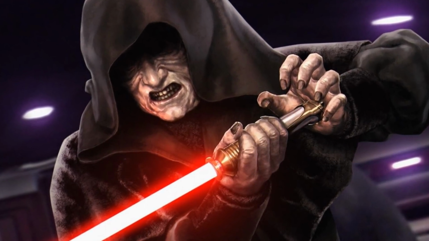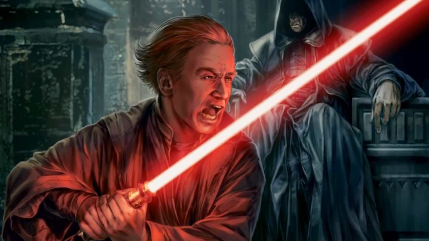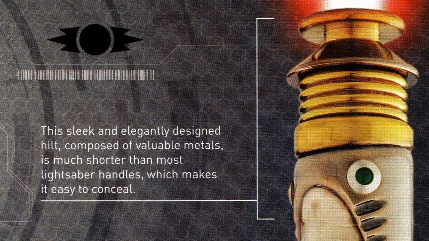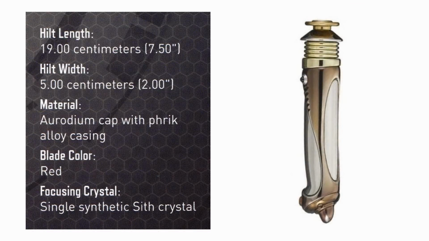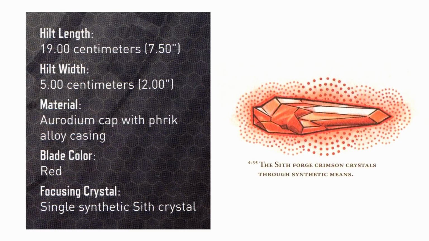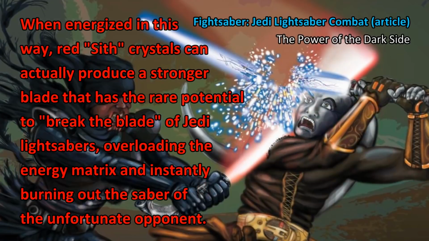Starting from the top with the weapons he wielded, Emperor Palpatine constructed several lightsabers over the course of his career, all based on the original hilt he assembled as Darth Plagueis' apprentice. Elegant and sleek, the handle was shorter than most at 19 centimeters, making it easy to conceal. The casing was composed of lightsaber-resistant Frike alloy, while the Arodium-capped emitter projected a red blade generated by a single synthetic crystal. The dark-side-attuned synth crystals manufactured by the Sith generally traded handling and maneuverability for increased cutting power and a potential blade disruption capability against Jedi lightsabers.